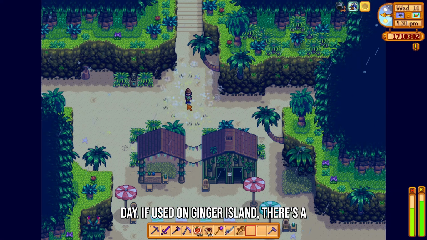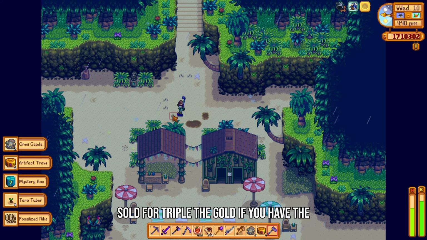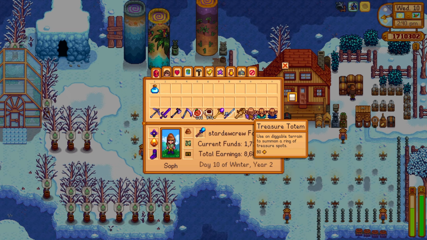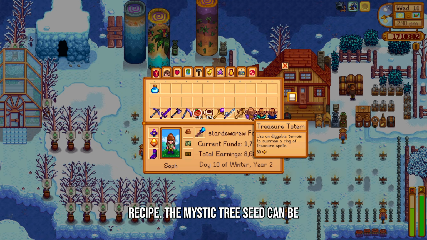If used on Ginger Island, there's a chance to obtain artifact troves or omnigeodes, and the items obtained can be sold for triple the gold if you have the Treasure Appraisal Guide book power. To obtain treasure totems, you'll need to unlock the Foraging Mastery, which will give you the Mystic Tree Seed recipe and the Treasure Totem recipe.